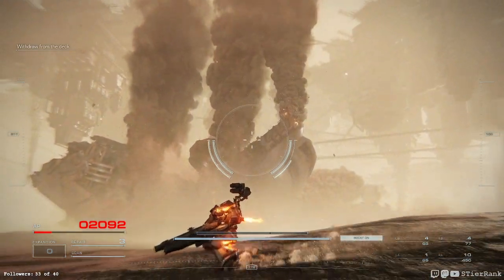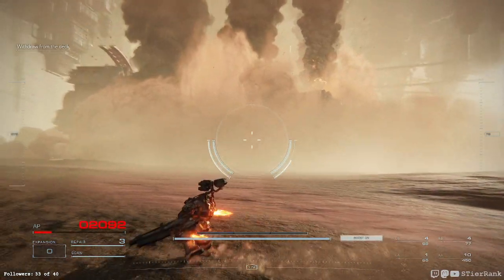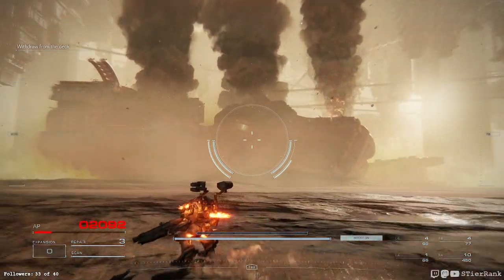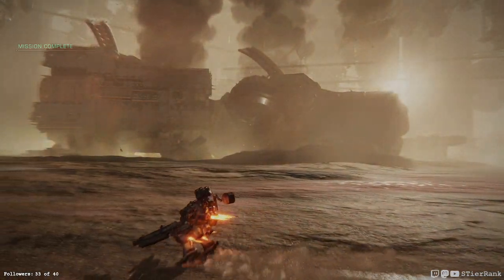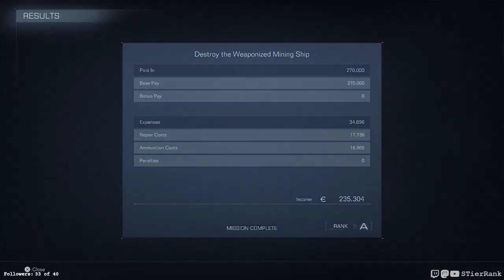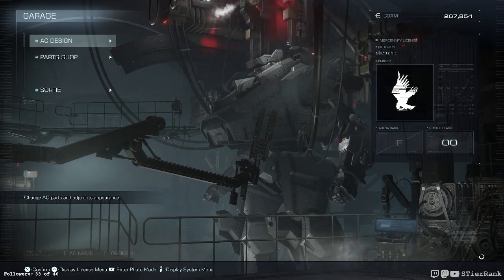Nice. I bet I got an A for that. That felt pretty good. I wonder if I took too much damage or too much time. There's got to be some place that shows you what the scoring is, but I don't know for sure. Okay, I did get an A. Excellent. Let's do the transport helicopter one real fast, and then we'll call it a stream.